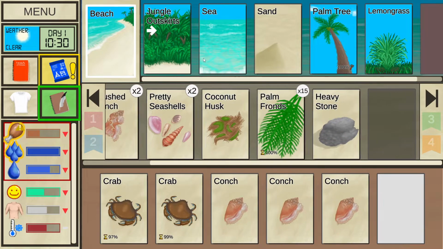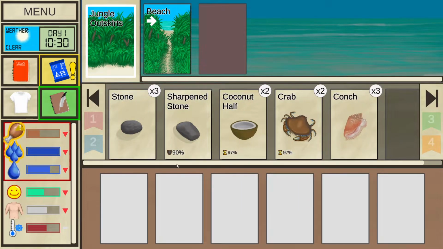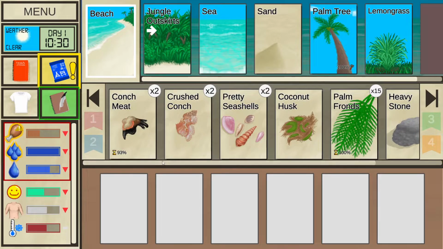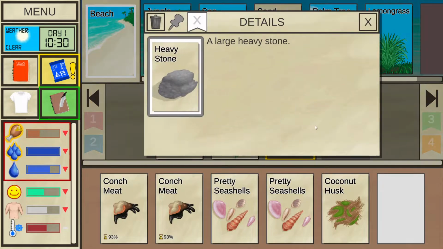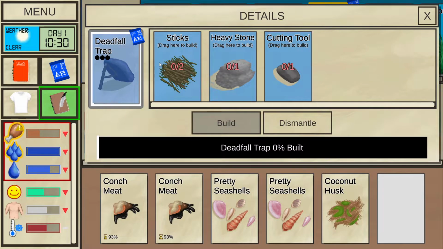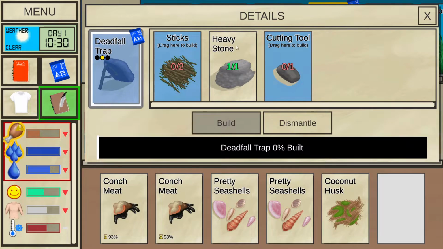Okay, I'm also gonna grab my food and carry it there. You don't have to do this right away if you don't want to. You can delay it a bit for later. Doesn't really matter. Next thing I would like to do is find some more stones. We have a heavy stone here that's used for making traps. We can check it out here, that fall trap. For that fall trap, we're gonna need a heavy stone, some sticks, and a cutting tool. Cutting tool we have, a large stone we have, and sticks we don't have yet.